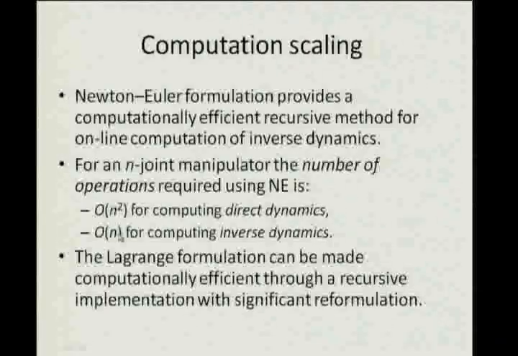Some people say that it really does not matter, do not worry about it, you have an n squared algorithm, simply use it. Nowadays computers become very fast enough, and then things can happen. Now, one of the issues is that the Lagrange formulation can also be made computationally efficient, through a recursive implementation. So, you make sure that only the terms which you need are being calculated, except that you have to reformulate it quite a bit.